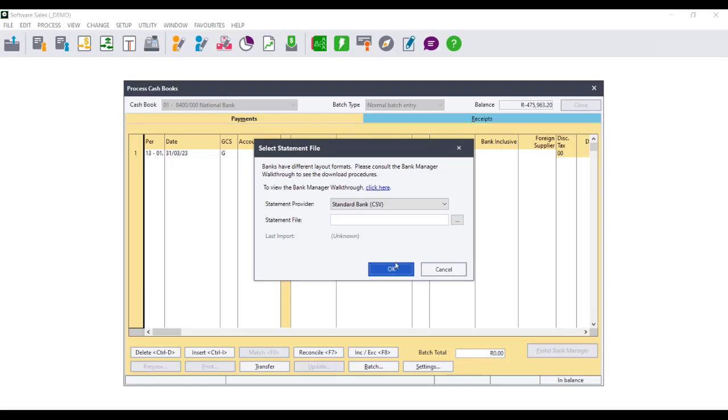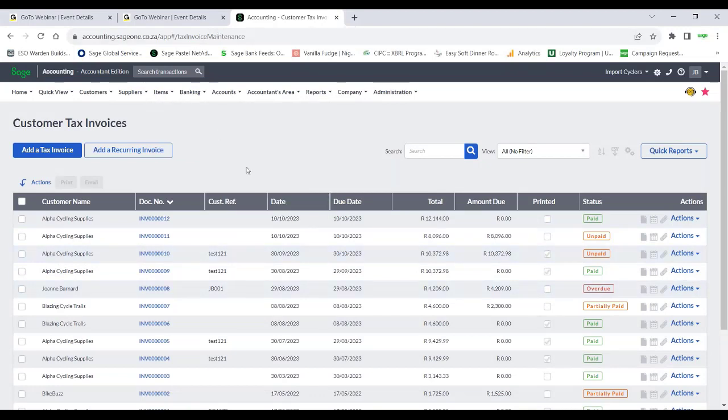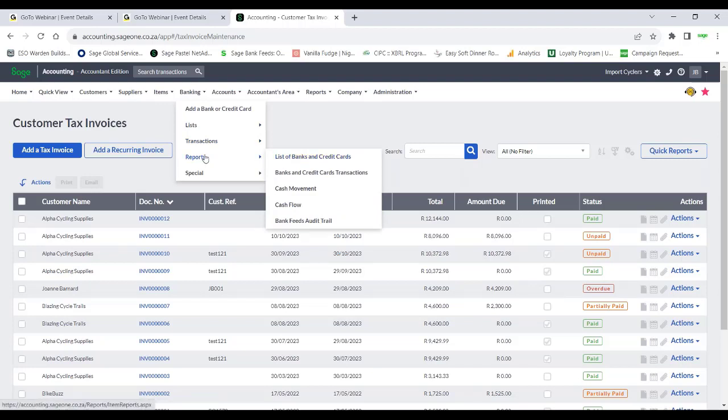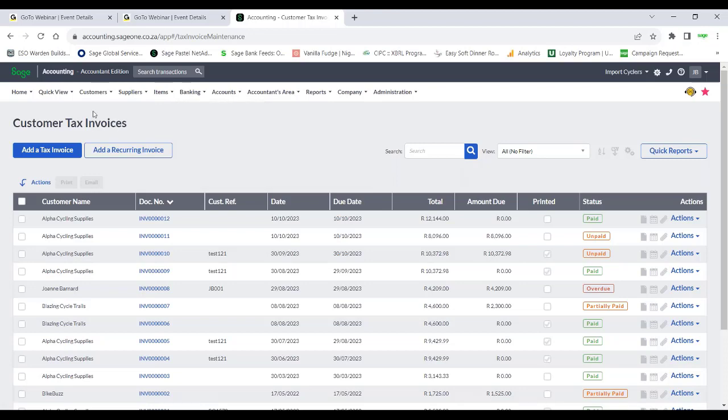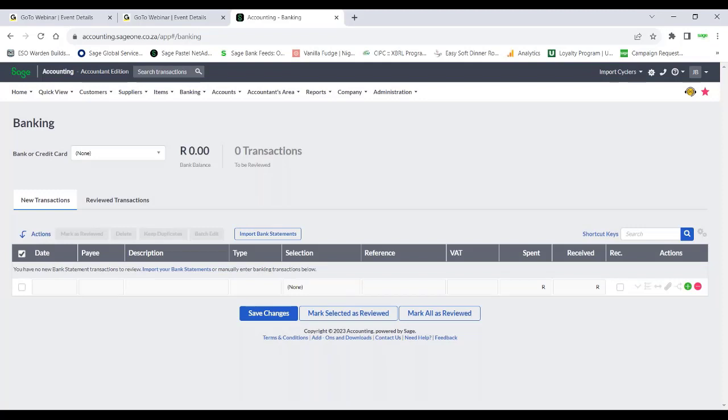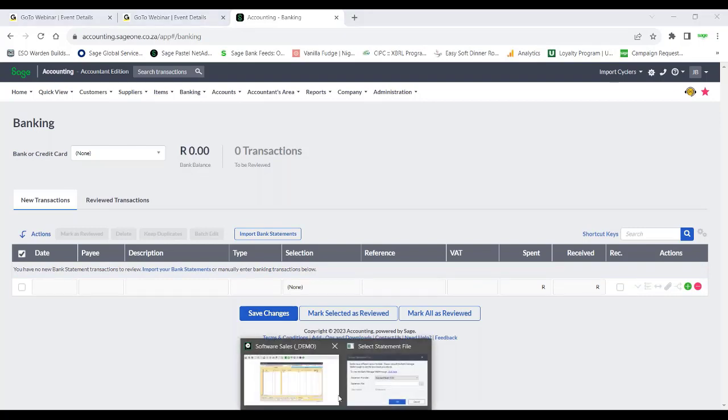Now, the nice thing with your Sage accounting is that it's in a way a little bit easier to find duplication because it does tend to flag. Sorry guys, I just want to go into banking. It can flag things and put things together, and you can see it says keep duplicates. So it'll warn you when things look like they're duplicated. It'll say, hey, this looks duplicated, do you want to keep them? Do you want to get rid of them? Whereas Pastel doesn't have that.